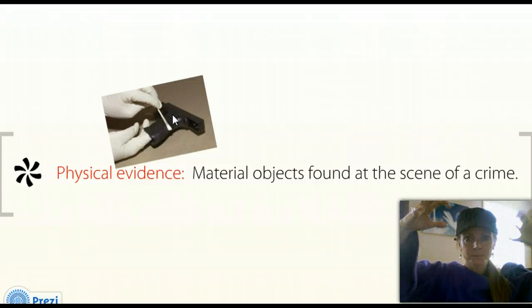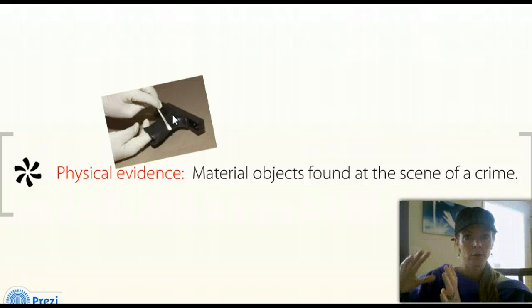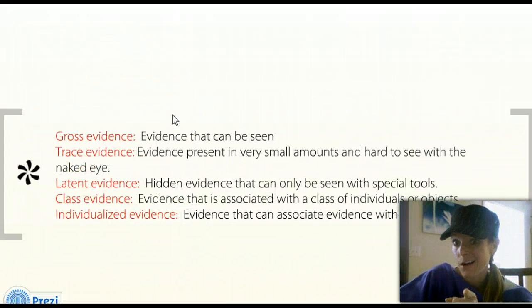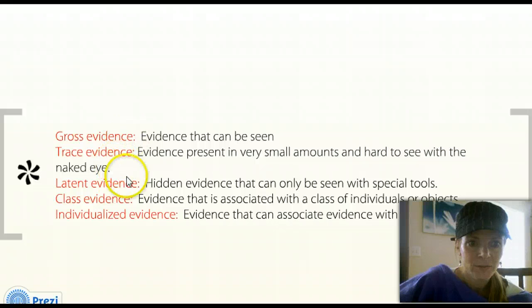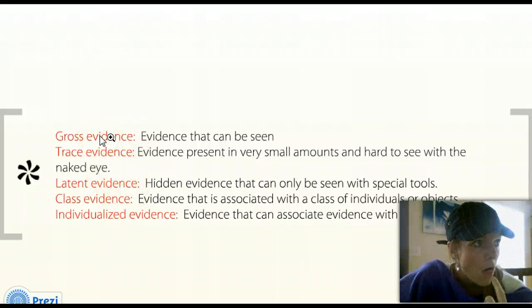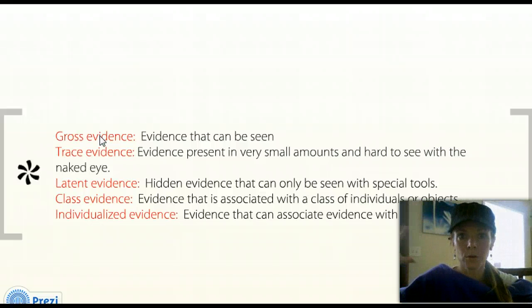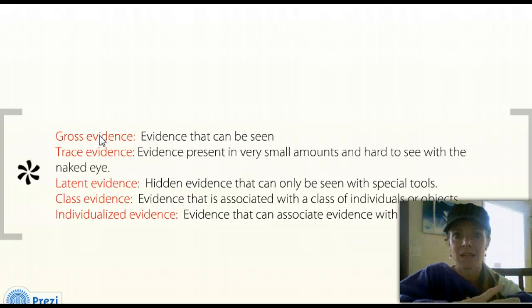You have evidence, you have two kinds: direct and circumstantial. Then under circumstantial, now we have physical evidence. Under physical evidence, let's take this a little step further here, we have all these different types of evidence. Gross evidence. So when you think of gross, not like, ew, it just burped in my mouth a little bit. No. Gross as far as gross in size. It can be seen. So a gun is gross evidence. Blood stains are things that you might be able to see, so that would be gross.